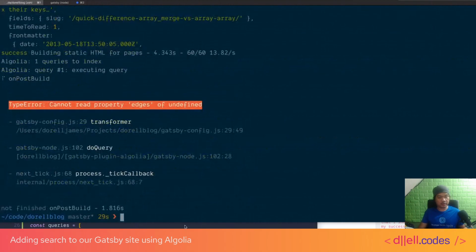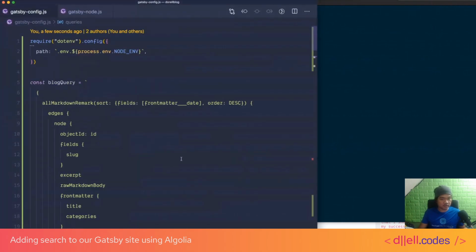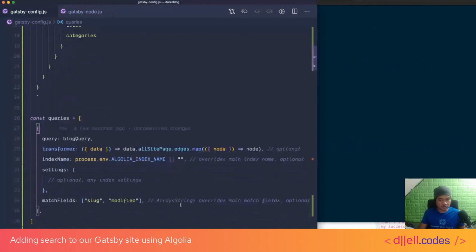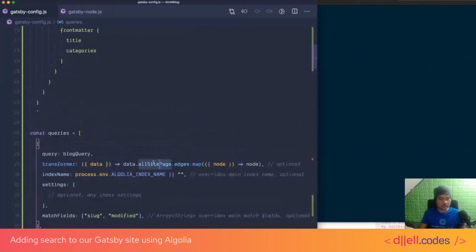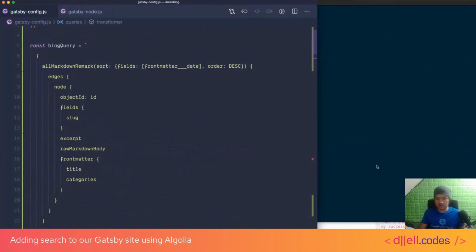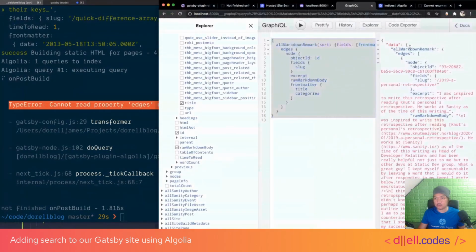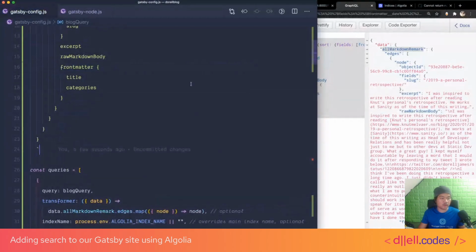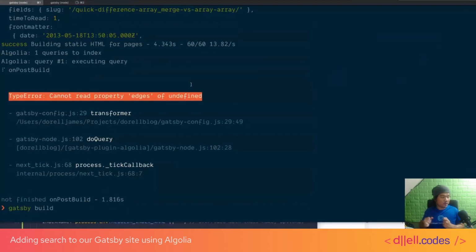Oops, cannot read property of edges, undefined? Really? Seriously? Oh, data. The data will be all markdown remote, so this should be that. Let's try once again.